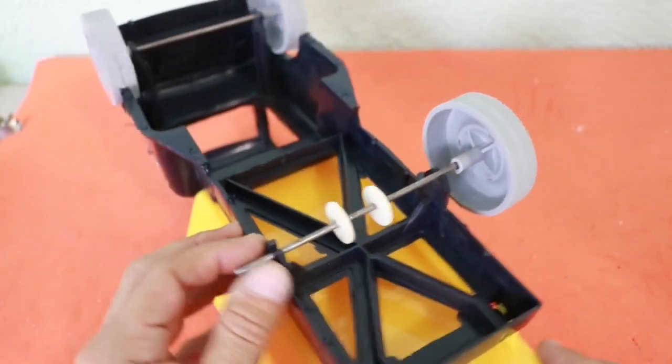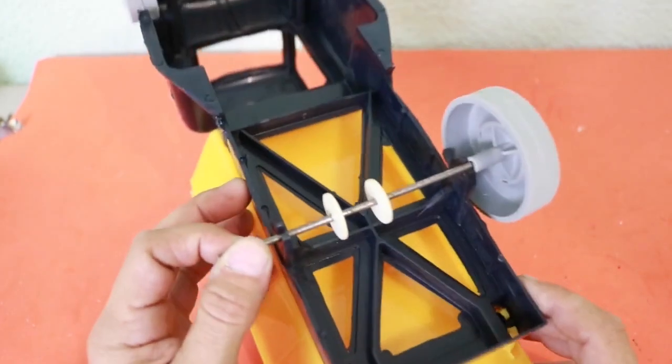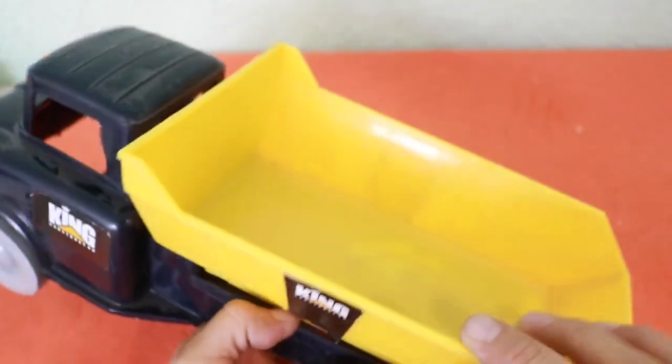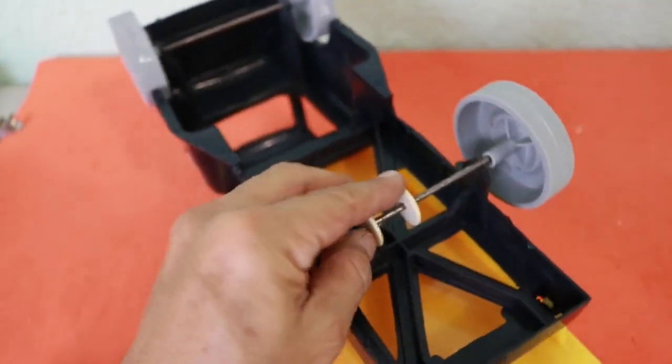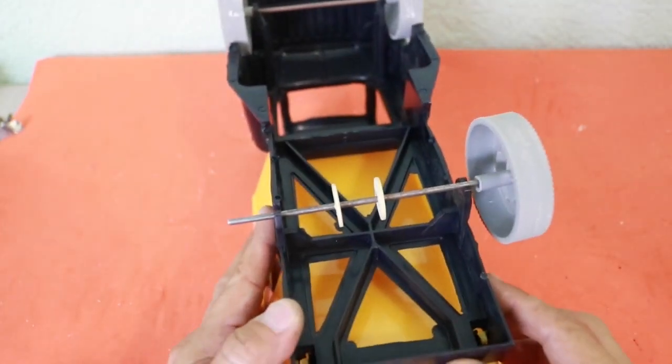So the thread will be glued here in the axle, so we need to make a hole in the plastic because the tape measure will be here on top. And also we need a pulley here in order to guide the thread to the axle.